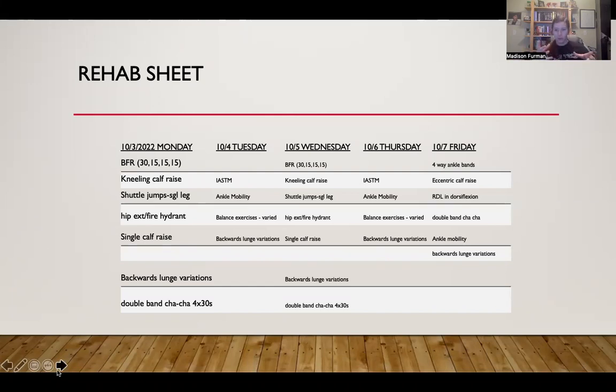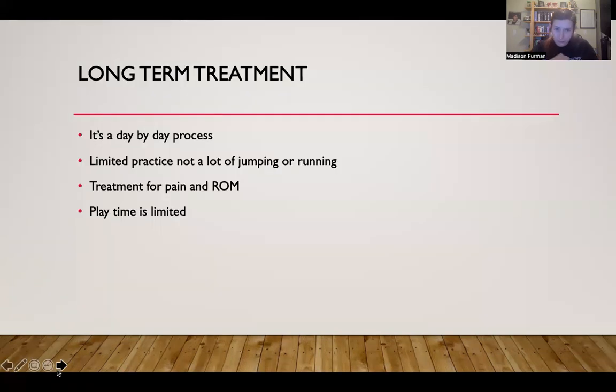Basically with all of this, we also wanted to work on endurance training for her because she is going to be playing. So we wanted to make sure that if she is in a game, she'll understand what the pain is. If the pain is too much, we'll pull her and go from there. So long-term treatment is where we're at. Basically, this is our day-to-day. We are in season right now. We are practicing. We do have games going on, and she is playing. Very limited play time for her, of course. We don't want to make that injury any worse than it already is.